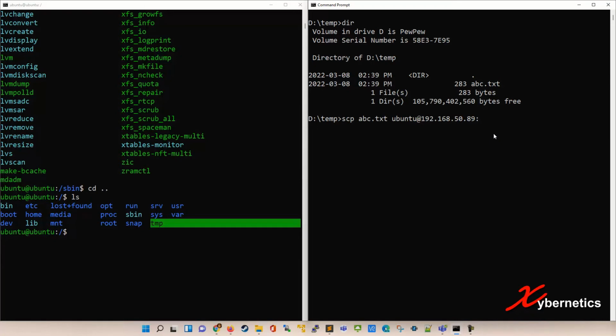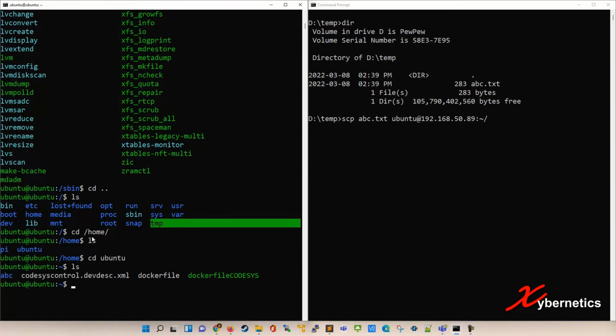So I'm gonna place it in the home directory, which is not this one here. So the home directory would be cd home. And since I'm logged in as Ubuntu as a user, it's going to go to ubuntu. So it's going to land in here, right?